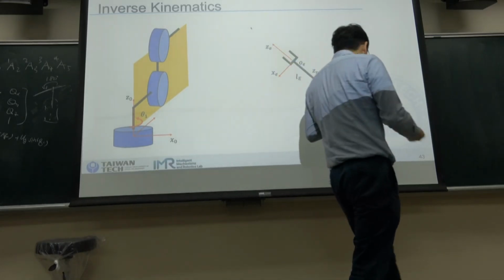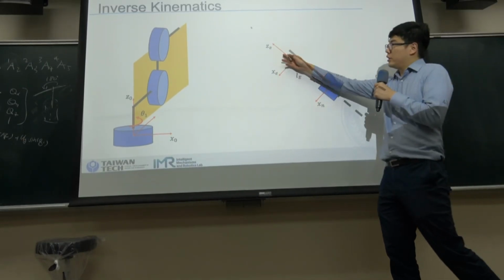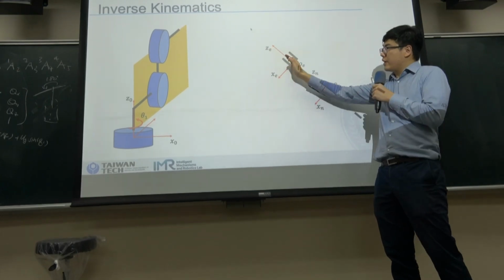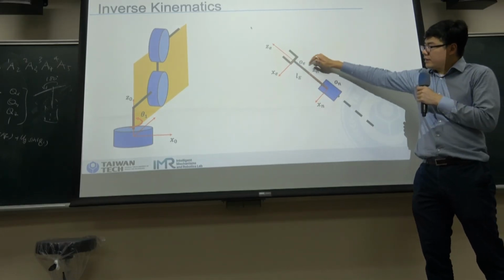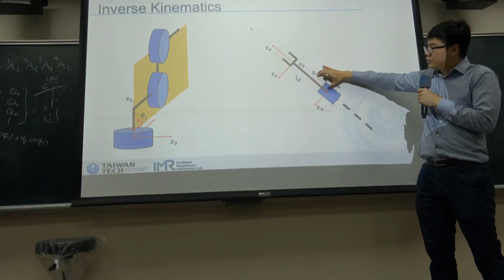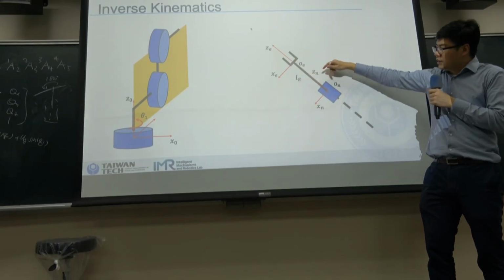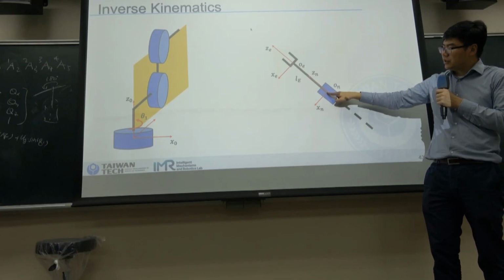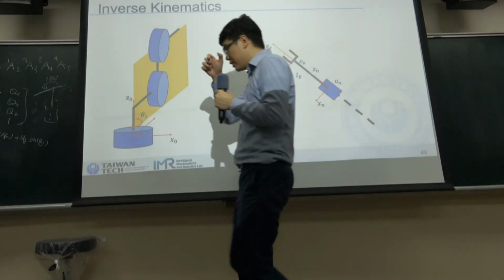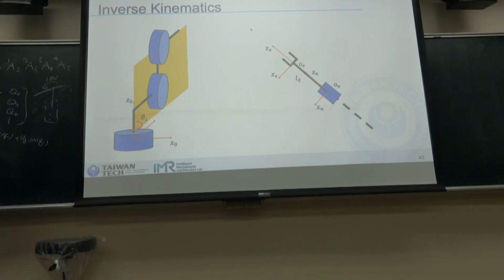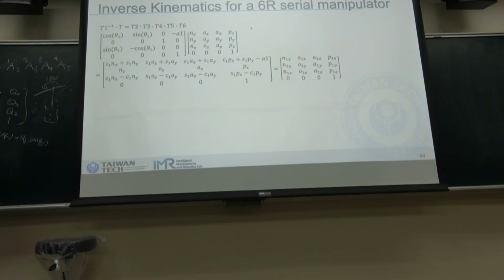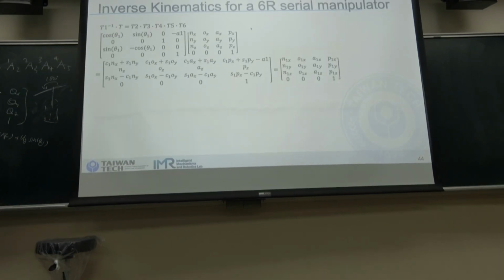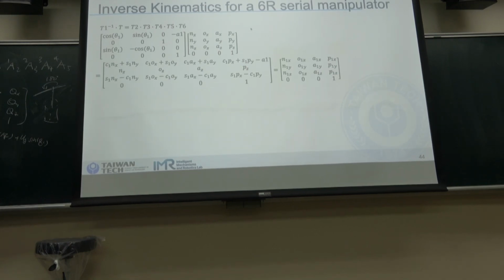And another technique for solving the inverse kinematics is that once the orientation of the end effector is known, you can subtract the link length of the last two links, and you can find the joint position here. So these are 2 techniques we usually use when solving the analytical inverse kinematics. So this is an example for a 6 degree of freedom robot, which is for your homework.